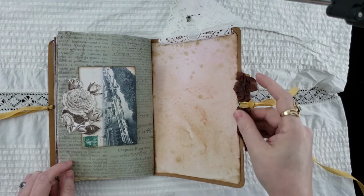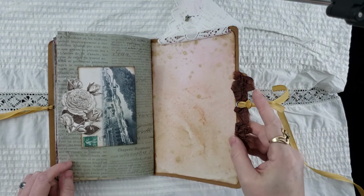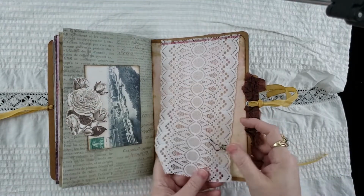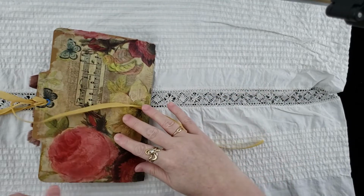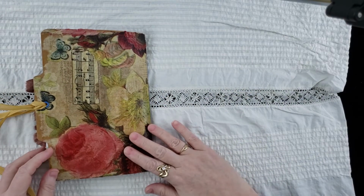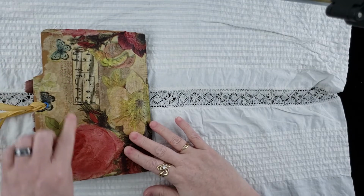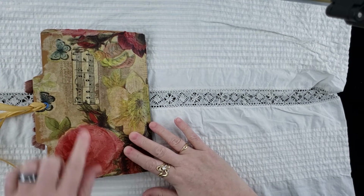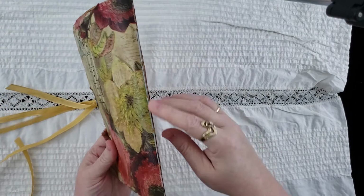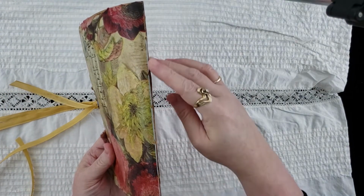And then at the top tab here on the folder, you've got some sari silk. And the lace goes all the way down. And then this is a collage from a napkin. Small amount of collaging done here. I wanted to get those butterflies in. And then the pages are all stitched in with waxed thread.